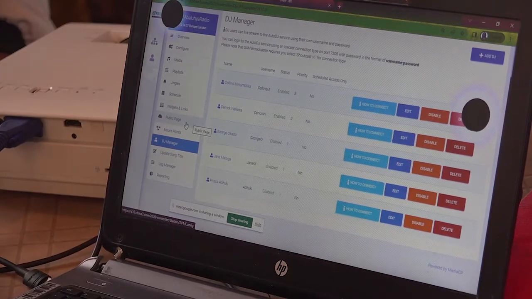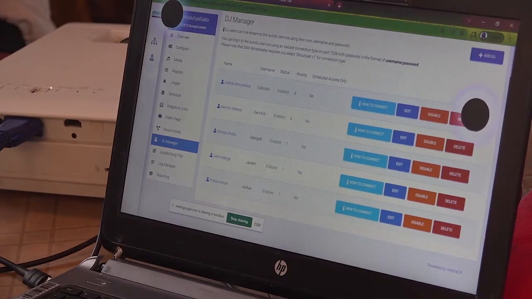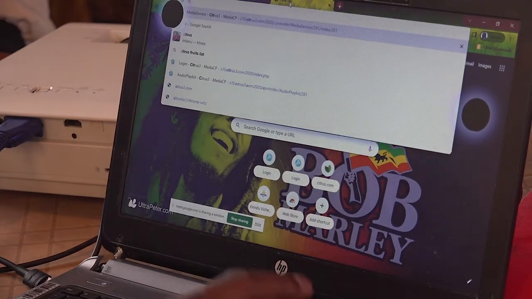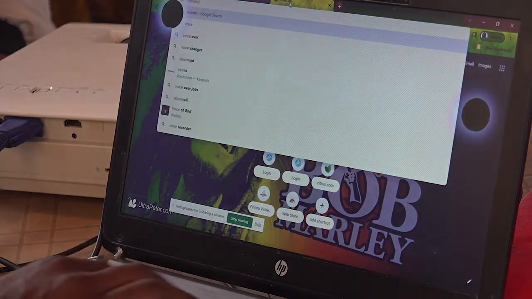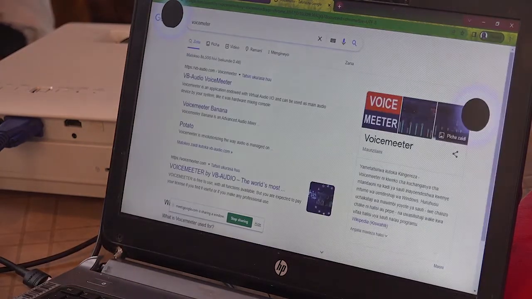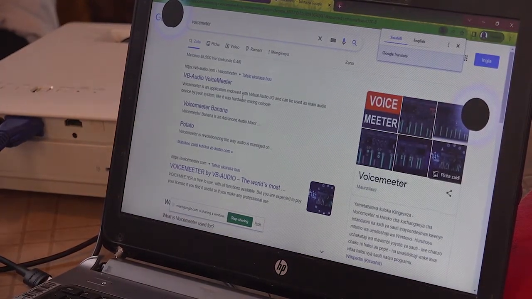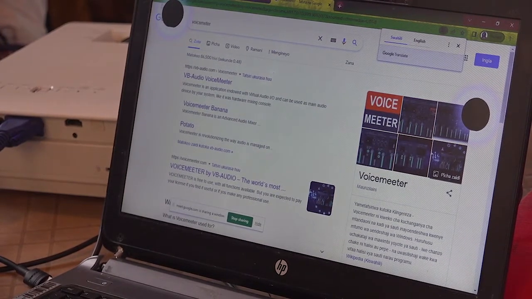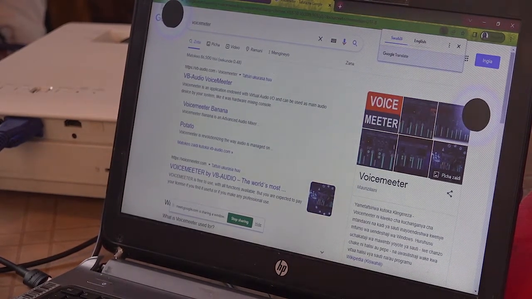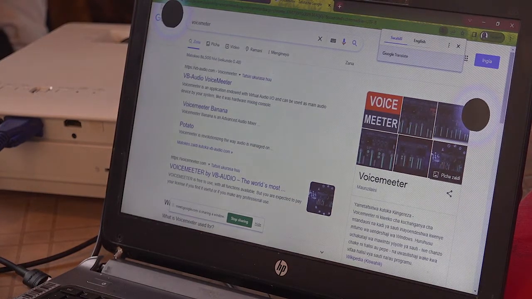Hizi si zitaconnectiwa kwa mixer. Now you can have a mixer with a USB input. That's what I was telling you. Okay, so that means your mixer must be USB. Must have a USB input, yeah. Kuna zenye ziko na ngapi? Moja. Oh, mbili. If the mixer has USB input, does it mean that you can still connect the USB microphone and still utumie hizo zingine? If now you buy a USB mixer, is it possible to connect another microphone here? Yes, and then you will connect them to the mixer input. The mixer will give one output to the computer.